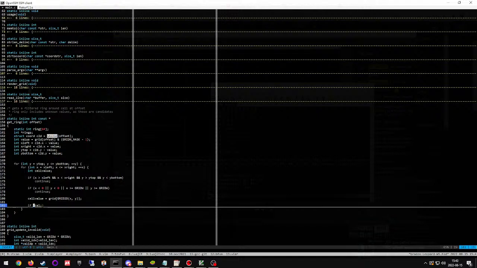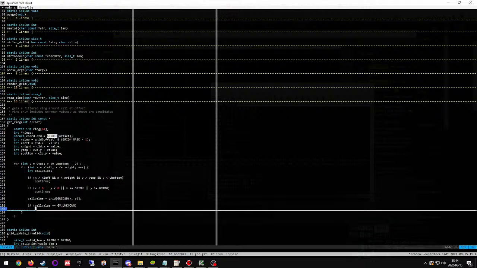And if cell value is equal to, the cell in the ring is only valid if it's unknown, so we're just going to check if it's literally equal to GV unknown.